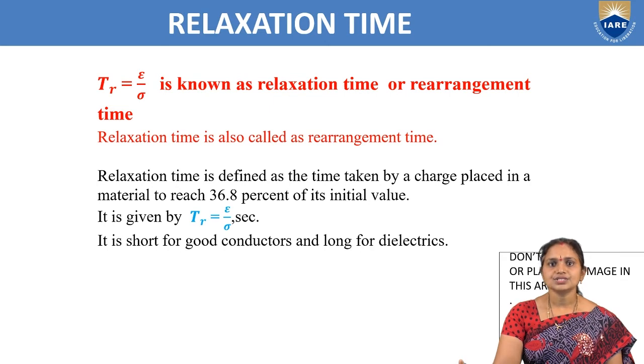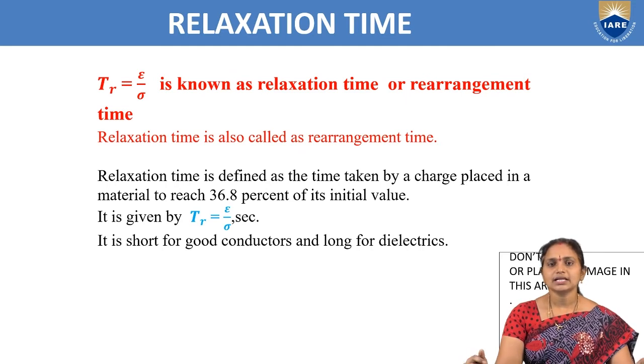And this relaxation time we can also call rearrangement time. Relaxation time or rearrangement time, both are the same. And if you want the definition of relaxation time, we can define it as the time taken by a charged particle in a material to reach 36.8% of its initial value.